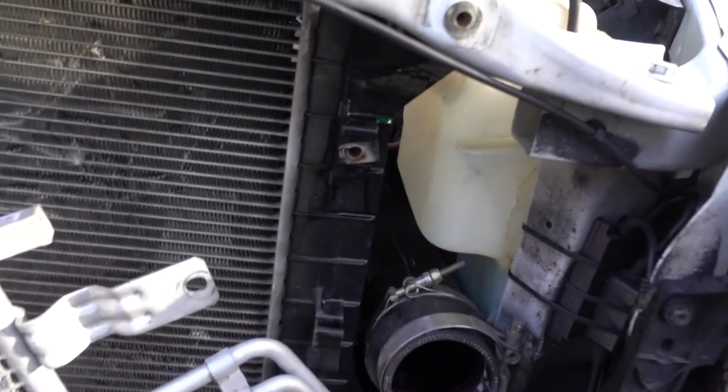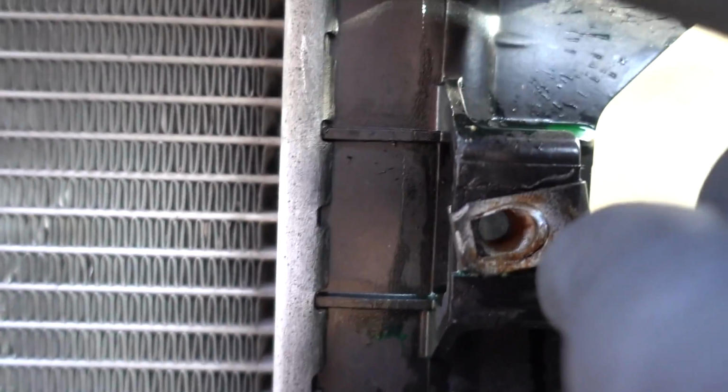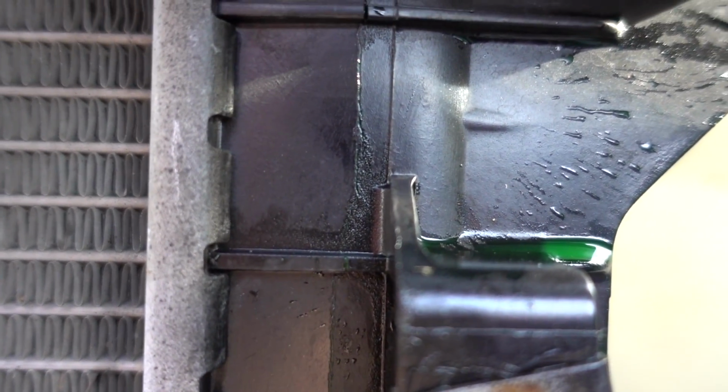Oh man, now we got a good look at the cracked ski. Oh yeah, look at it. It's all split right there. Wow. Honestly, you witnessed that? Oh yeah, you can witness that.